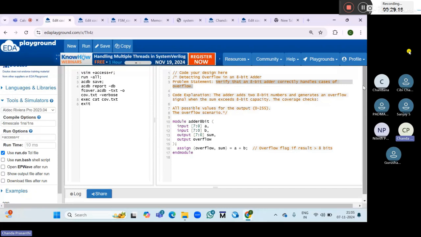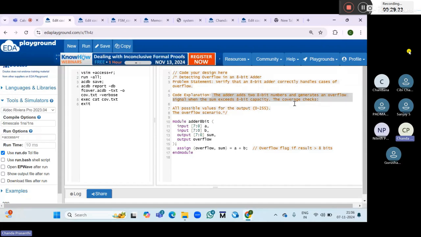Or else take 2-bit size. A is 2-bit, B is 2-bit. So in which case do we get carry? Mostly we get it in 1 case, right? So just observe the code explanation, I mean the coverage code.